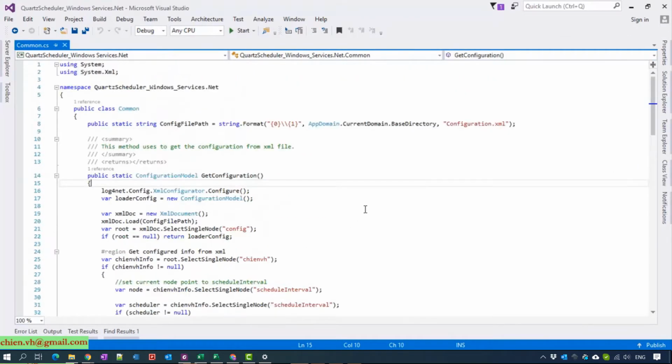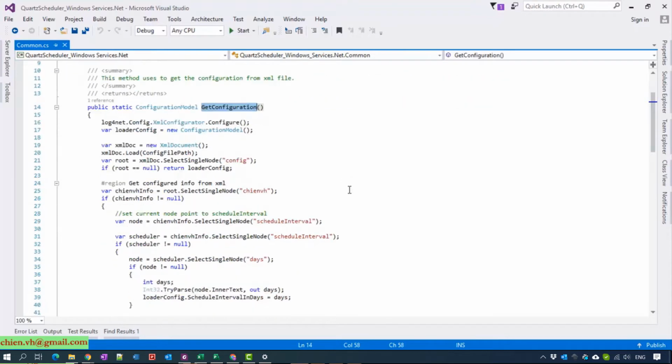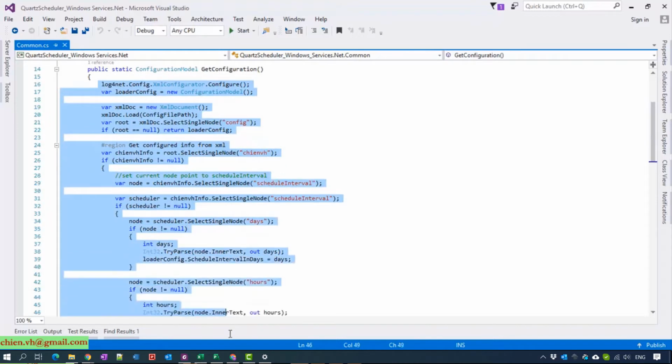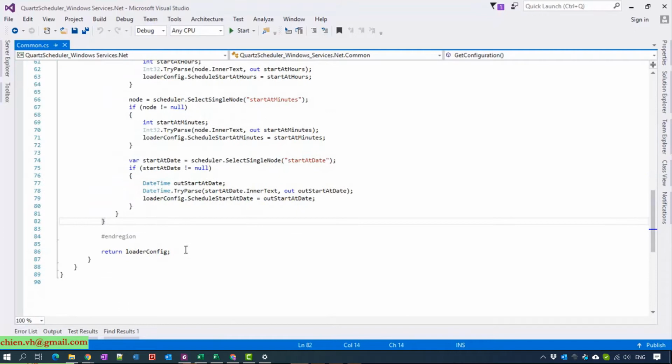In this file, the first thing we will do is read the content from the configuration file. We have a static function here to get the configuration from XML. Here is the code to get the node of data, and we will return a model of config.